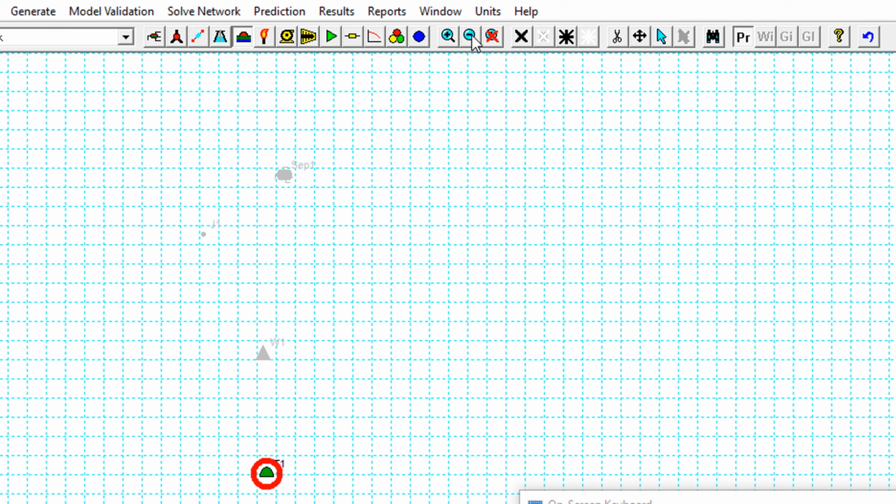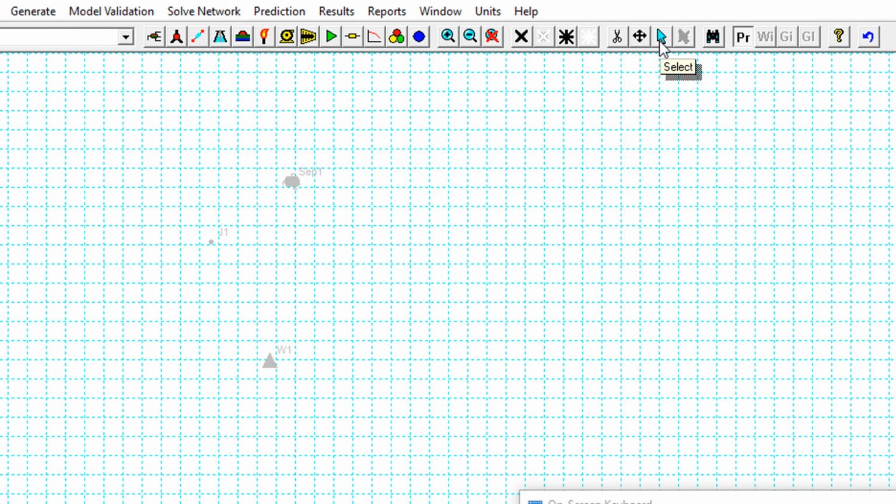Now these are just zoom tools. You zoom in, zoom out, and then you unzoom. These are masking tools. Use this to mask, and then to disable. This is movement tools. To edit, use this to delete, use this to move. For instance, I can move this tank from here to somewhere else, so I can move it back. That's just what you use the move tool for. Let's say at a certain point, maybe I placed this tank mistakenly. I could come here and delete the tank. Click on the delete icon and then click what you want to delete.